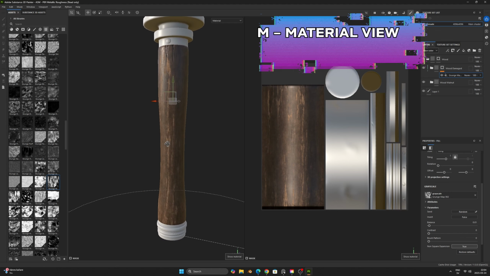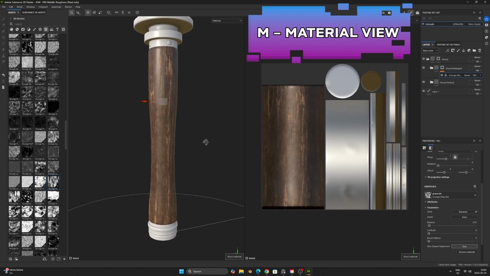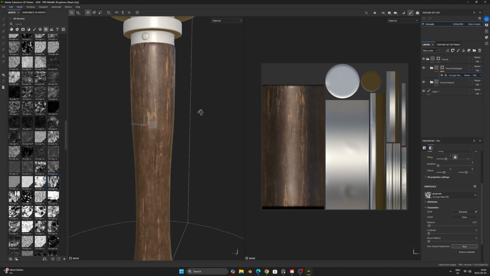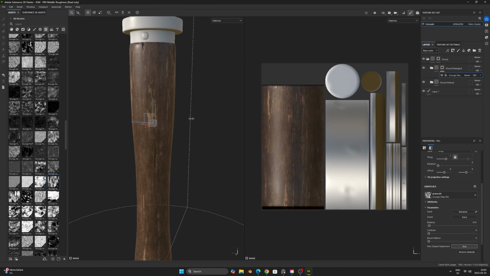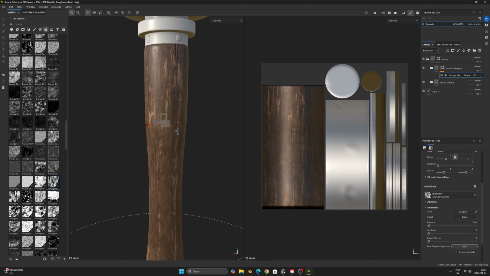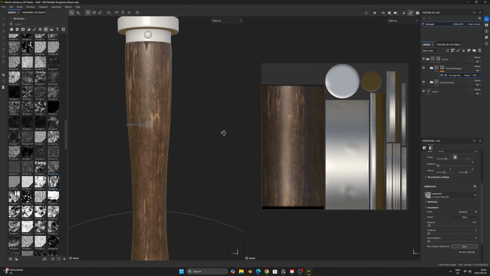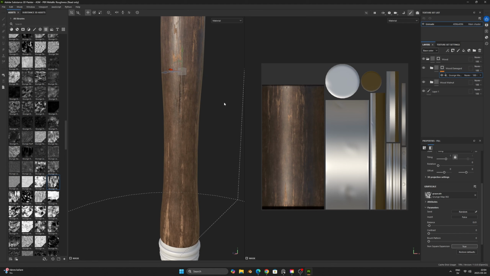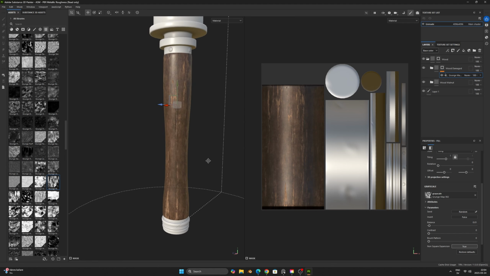You can press the hotkey M from any map view to head back to default material view again. And now we can see better what the mask is doing for us. Here, the lighter damaged wood is now where the white was in the mask, and it looks like a good starting point. It does, however, look like it's been more painted on at the moment, and that is most likely since there's no height difference.